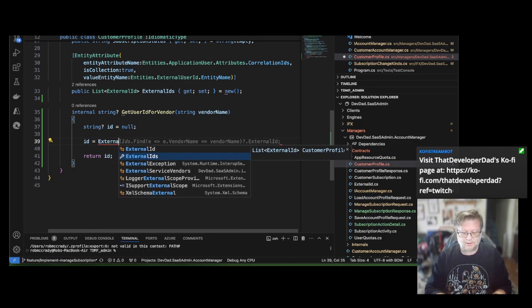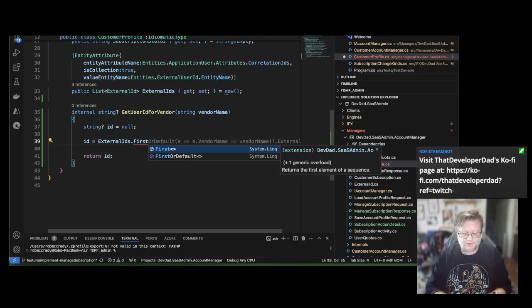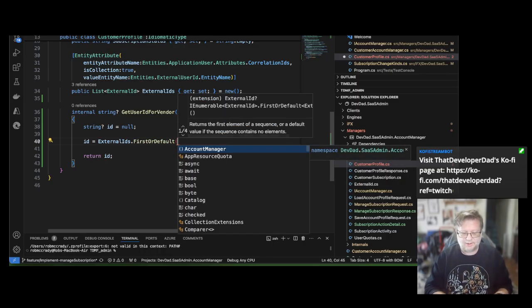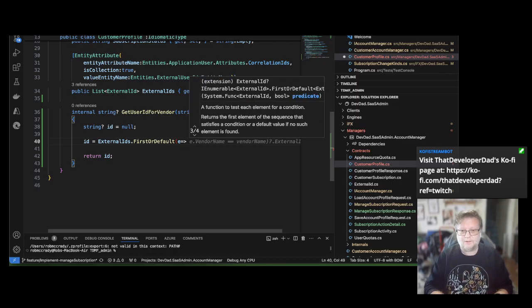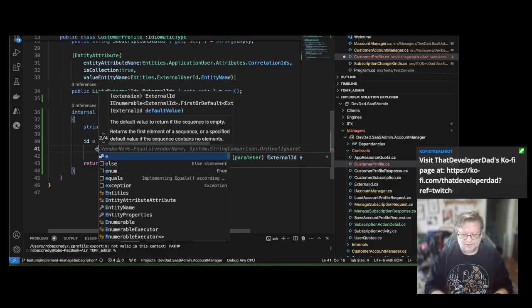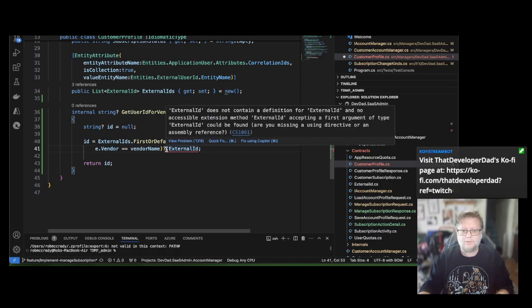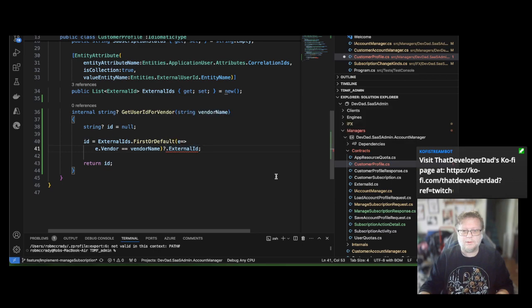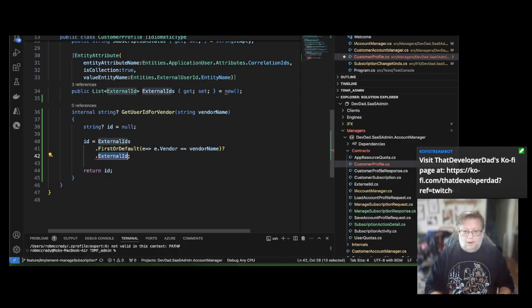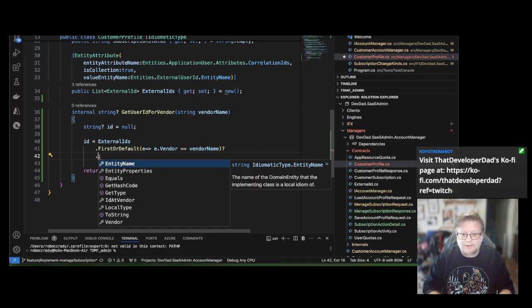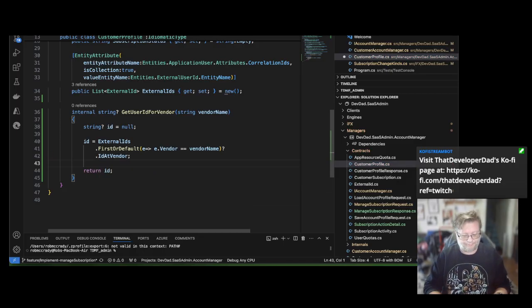ID equals external IDs dot first or default E dot vendor equals vendor name dot ID of vendor. There we go.